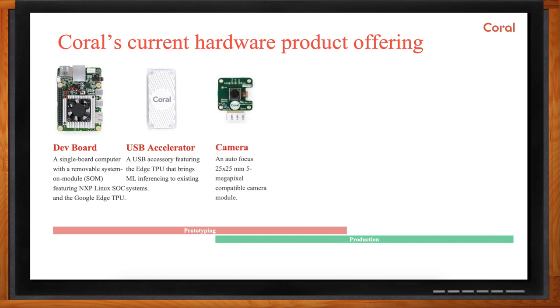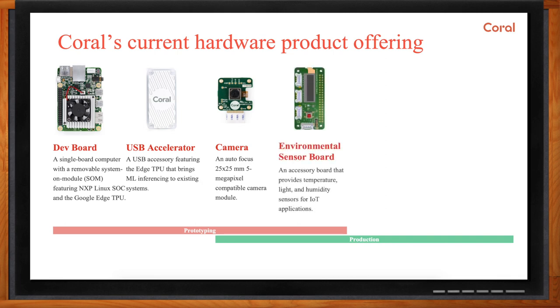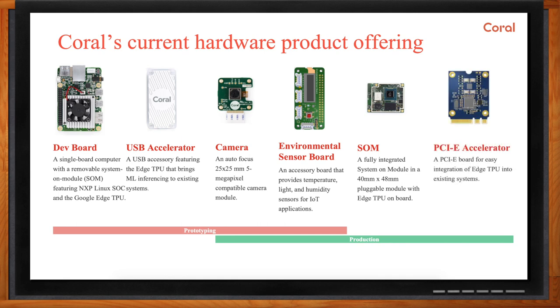And under that fan on the picture on the left is our SOM. This is the heart of our dev board. And on this is the NXP SoC and the TPU, memory, radio, Wi-Fi, Bluetooth, all integrated on the module. So if you bring your application up on our dev board, you can then remove the SOM and plunk it down onto your product and get to market quickly. If you already have a PCIe slot in your product, then our PCIe accelerator will let you drop in our TPU into your existing offering and accelerate your inference without even having to redesign.